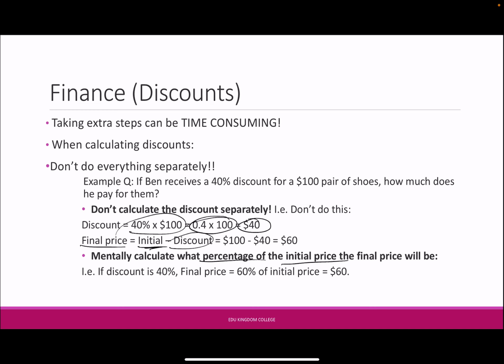And to put this more simply, basically it means if you receive a discount, how much less do you need to pay? So now how much left do I have to pay? How much do I need to pay now of the original price? So if I have a $100 pair of shoes, again, I receive a 40% discount. Now I only need to pay 60%. Okay, and 60% of $100 is $60. So we can speed things up a lot more by just cutting down the amount of working out we need to do.